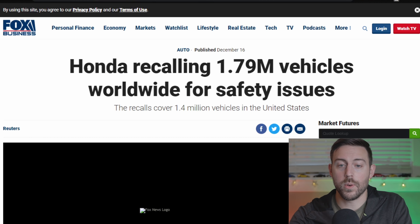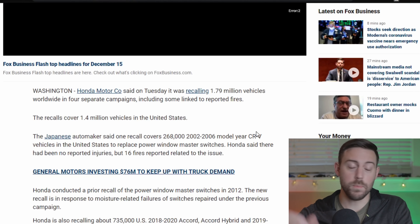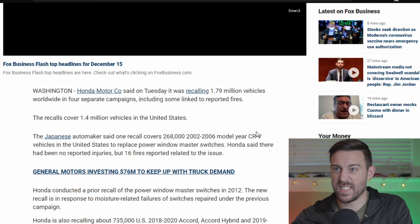Into the recalls as the alarm on the Honda just stopped — it actually just stopped for the 18 millionth time. Honda recalling 1.79 million vehicles over at Fox Business, and 1.4 million of those vehicles are here stateside. Let me know if you guys have ever heard of an incessant alarm continuing to go off days at a time — the frequency has been increasing. Three days ago I only heard it go off maybe a handful of times, but since I woke up this morning I hear it every 10 to 15 minutes.